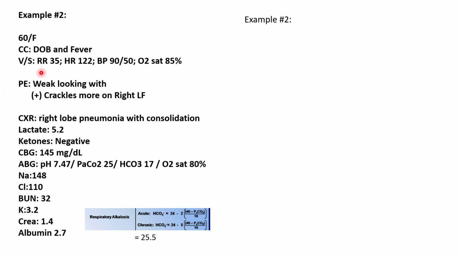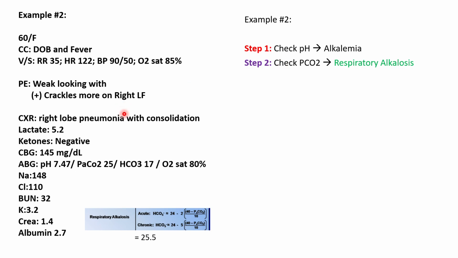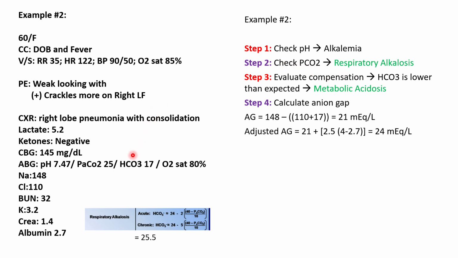Okay? So here, you have a 3 problem. Metabolic alkalosis is the third problem after calculating the delta ratio. So your ABG would show respiratory acidosis with high anion gap metabolic acidosis, and metabolic alkalosis. Okay. Second example, you have here a 60-year-old female, with difficulty of breathing and fever.